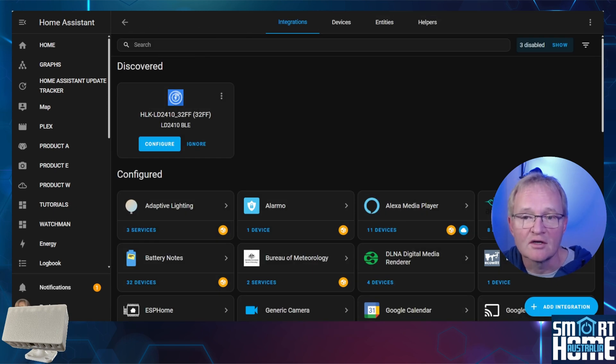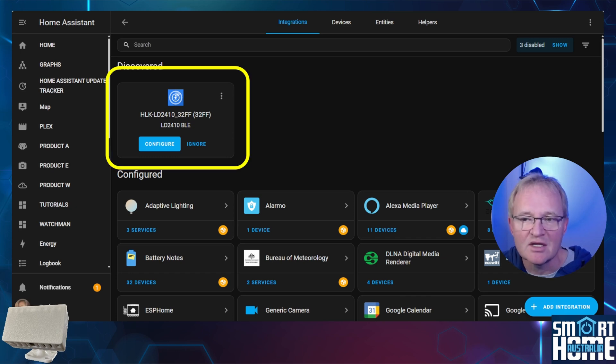Finally, while tuning and configuring your MSR2, you may notice a new notification for a Bluetooth device. This capitalizes on the ESP32 Bluetooth module inside the Apollo MSR2. You can use this Bluetooth for tracking, configured in YAML. I won't go into specifics here, but the fact this is offered as an option is amazing.